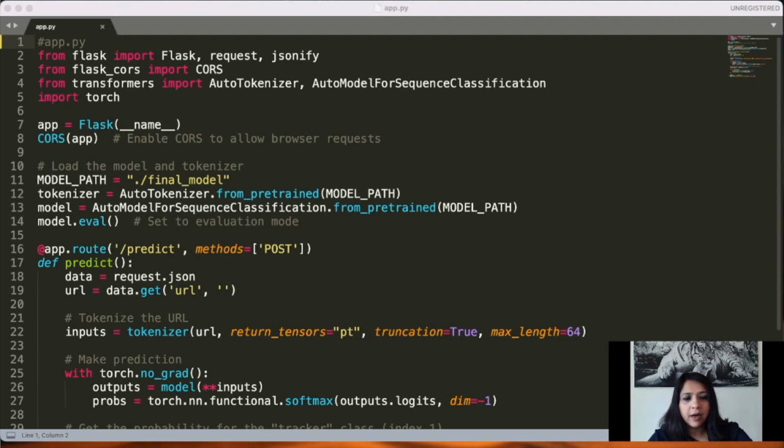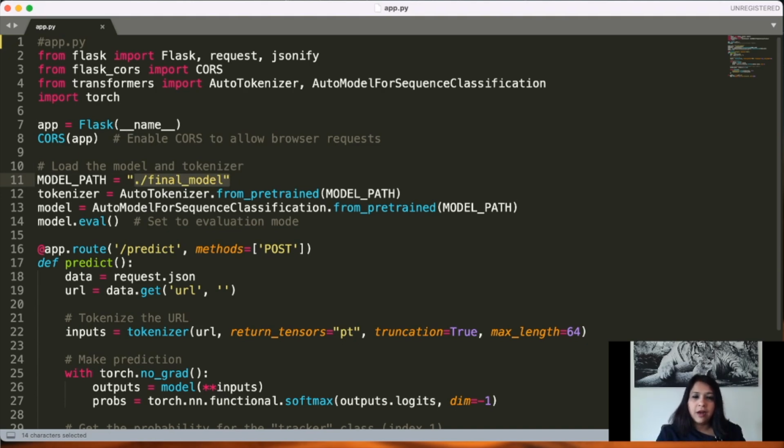We are now at our app.py code. If we look at the beginning, here we have some libraries which are imported: the Flask library and Flask_CORS, which is for the communication between the front end and the back end. We also have the transformers and the torch libraries because these are the libraries that will allow the machine learning part, the inferencing part. What's important for us to know is that we are picking everything from our final model.